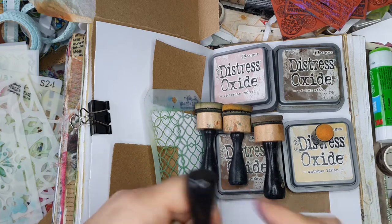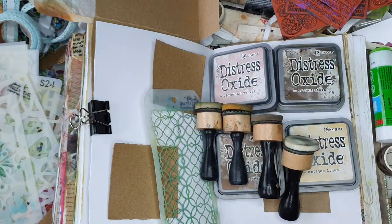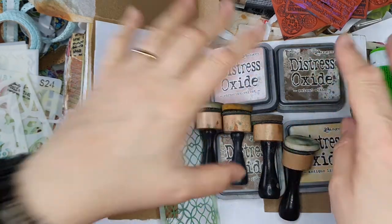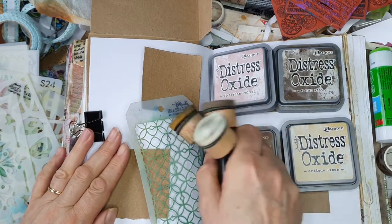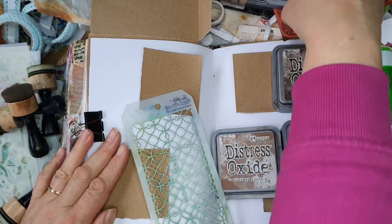Dauber. Right, there we go. So now I've got four daubers. Don't need that one particularly. And we've got pads, so what we need now is to start. It's brilliant doing flat.